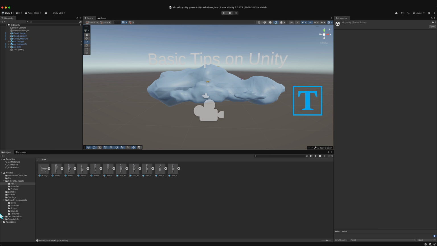So when you open Unity Hub, you open a project. Project is everything that's inside of this project, but not necessarily what you see on the scene. You can have multiple different scenes in one project. So in this one project, if I go to the scenes, I have this one scene where I have clouds and cats.